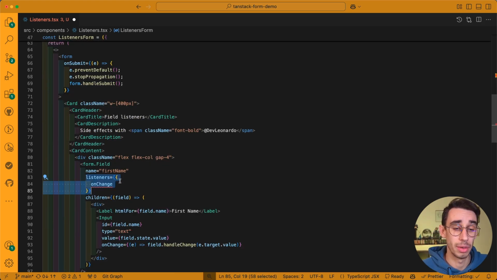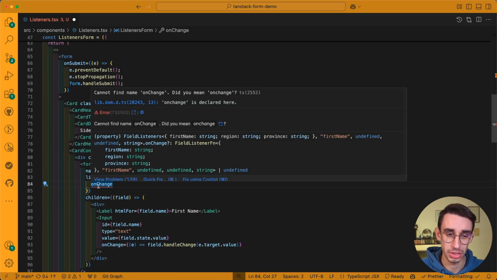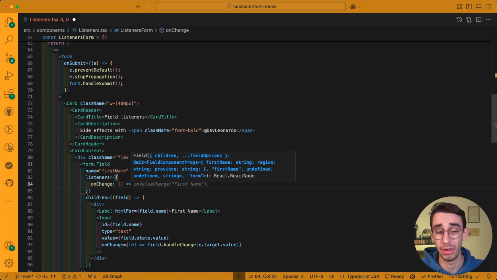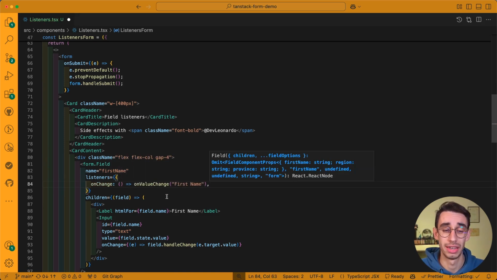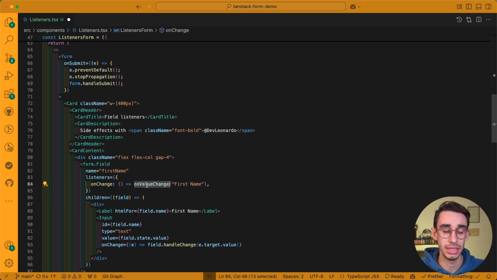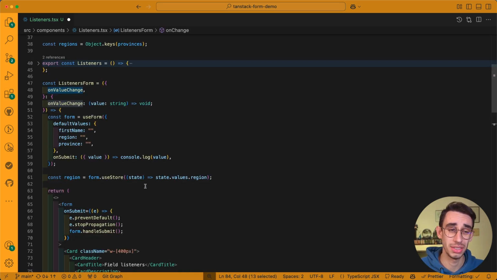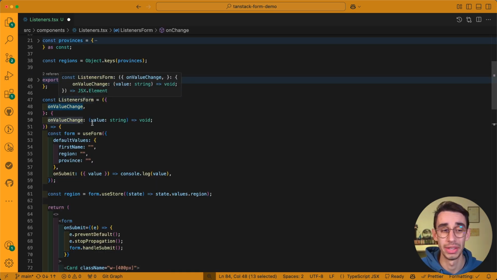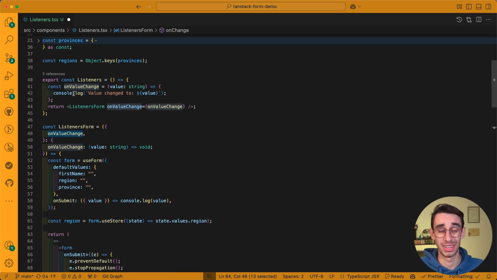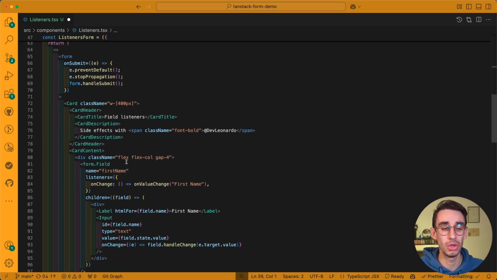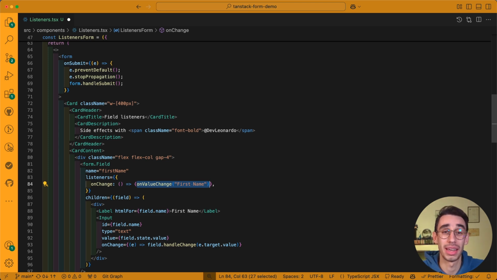Let's get back to our API. We have defined our onChange object, and here we want to define our custom function that is going to represent our side effect. In this case, this is onValueChange, that is a function, as I mentioned, coming from the parent. The function will just print a console log, but the idea is to just show you that it doesn't really matter whatever you put inside this function. It can be literally everything, even a callback coming from the parent. But let's get back to our example.